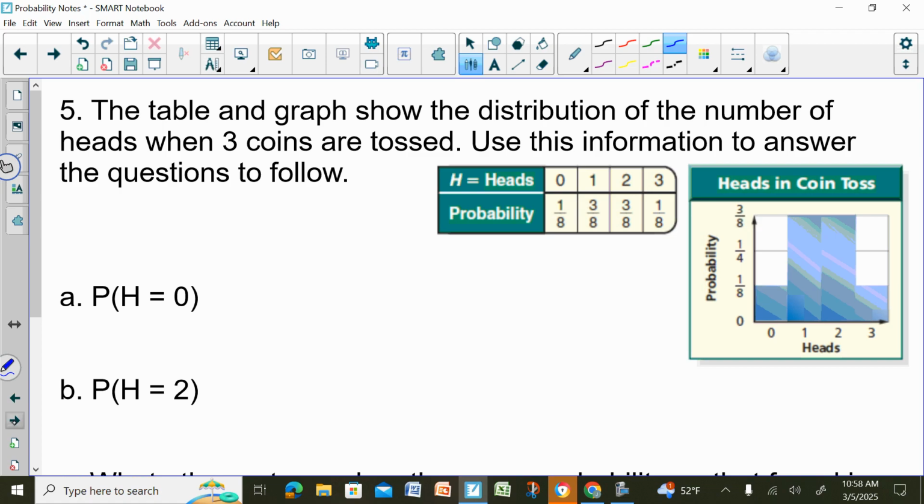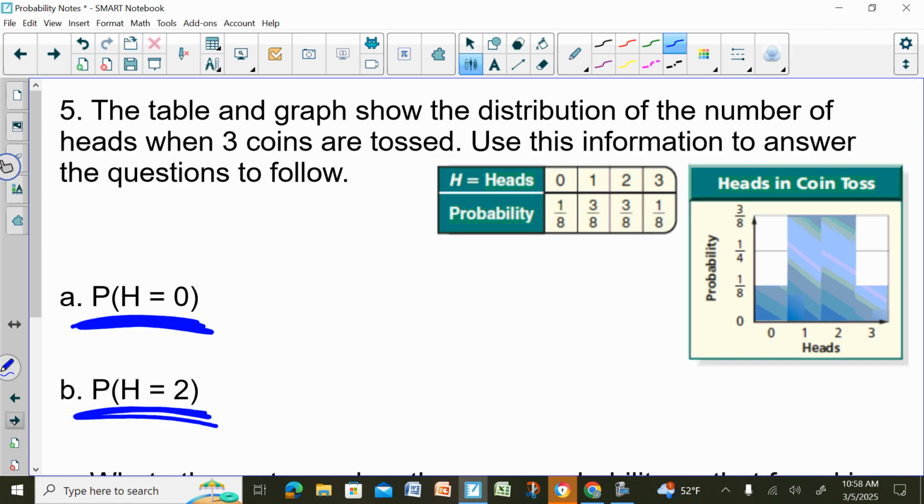And then just lastly, I do see these showing up maybe on testing info and just being able to see the graphic. So it's a little bit more of a bar graph, but they're just showing you the outcomes, either in a table or in a histogram little graph. And so you're just interpreting the data. This is what we've been writing. They see that. You should be able to interpret.